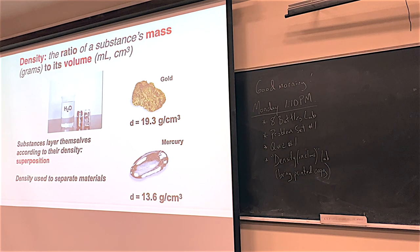This leads us into the idea of density. And density is going to be a real powerful tool that we're going to use a lot in chemistry. To start off this discussion, I have to tell a joke. And yes, I know I need to keep my day job, but this joke is so appropriate. There's an old joke: which weighs more, a ton of feathers or a ton of bricks? People that don't know about density say, oh, it's bricks, because bricks are solid, and feathers, you can push your foot through, nothing to it. Well, the joke is that if you have a ton, you have the same amount. It'll take a lot more feathers to make a ton than it takes to make a ton of bricks, because bricks are more dense.